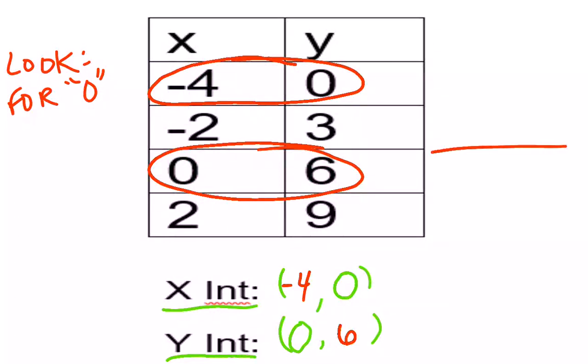If you don't remember, what you can do is just imagine graphing these points. So if I imagine graphing the point -4, 0, that would be left 4 and up 0. So that's on my x-axis. So I know that this needs to be my x-intercept, leaving the other point with the 0 to be my y-intercept. Once again, press pause and try the next 3 tables on your own.